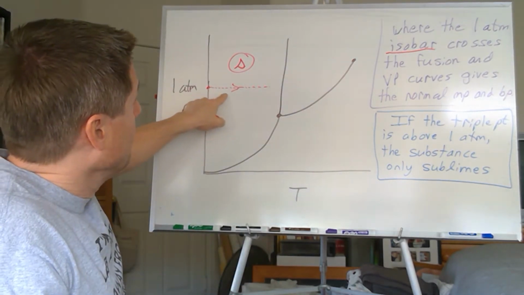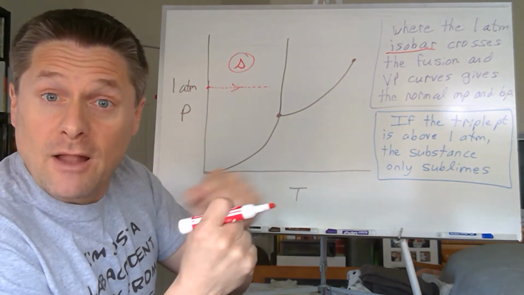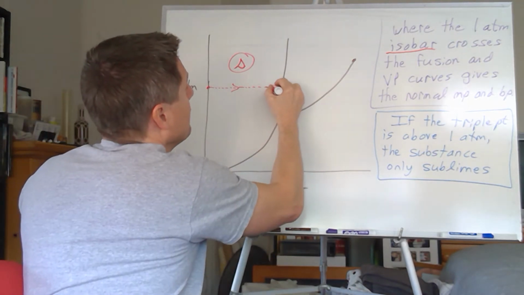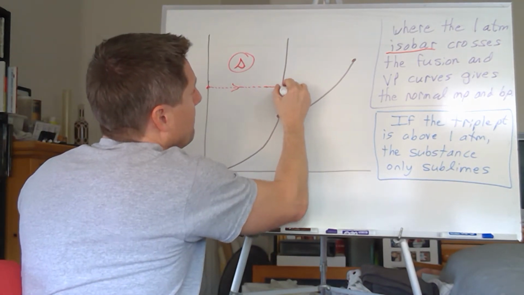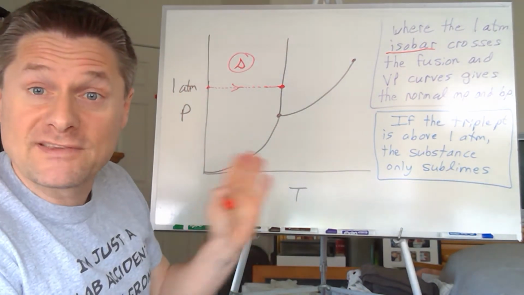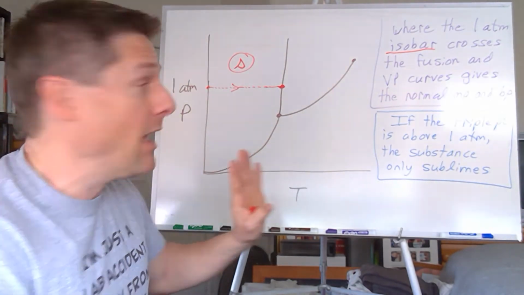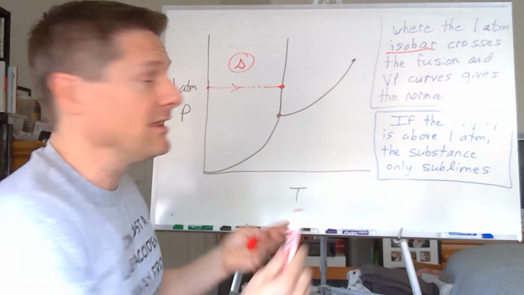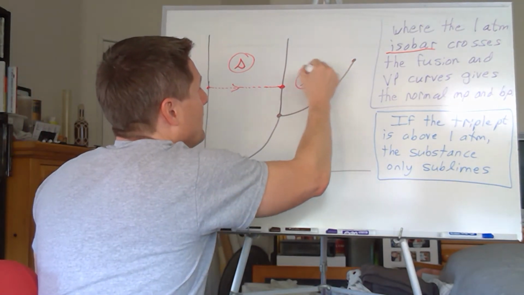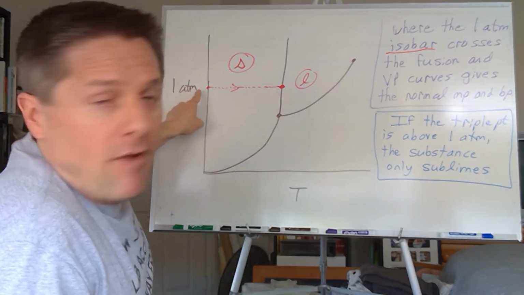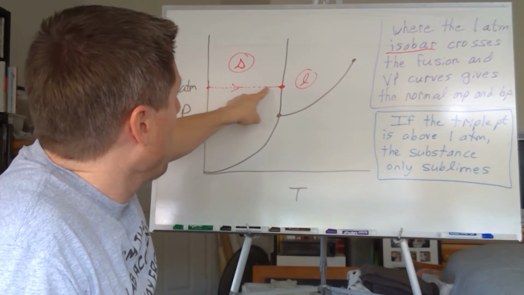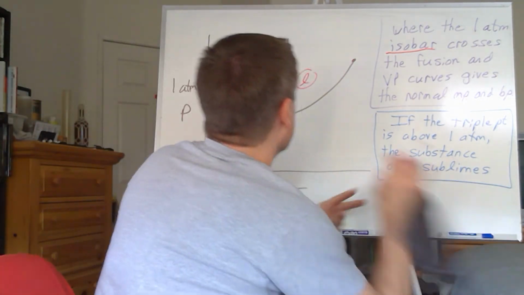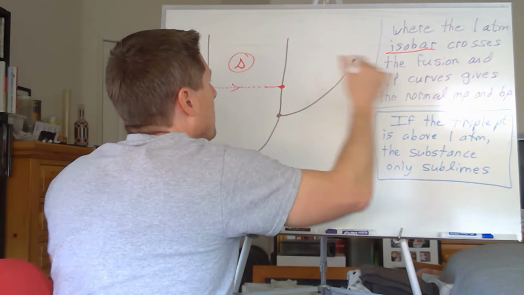And you would just be increasing the motion of the solid, right? And then it would hit the fusion curve right there where the solid and the liquid coexist, so it starts to melt. And then the temperature stops increasing until it completely melts, and then you pop into the liquid region, right? So if we follow a 1 atmosphere isobar, we go boom, and we hit this liquid region, right? Let me move that up a little bit.